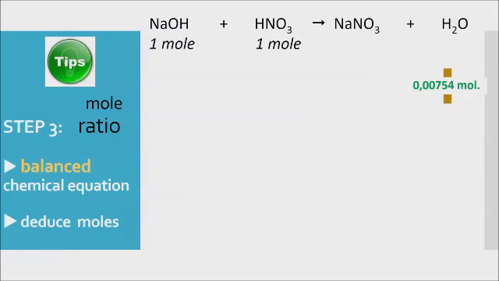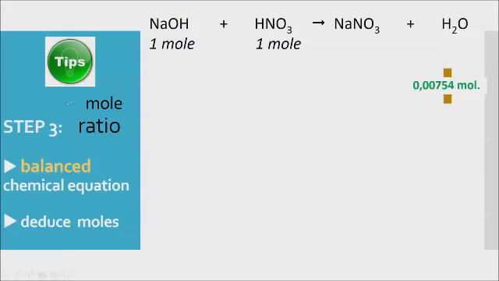But what are we talking about now? We are now in step 3. Step 1 was make a plan. Step 2 was, let's find the moles of nitric acid, which I'm sure I can find. Now I'm coming to the next step. I balance the equation between the two, and the ratio is 1:1. So I know this one, I'll know this one. That's the plan. Let's quickly have a look again at our screen and see if it is so.